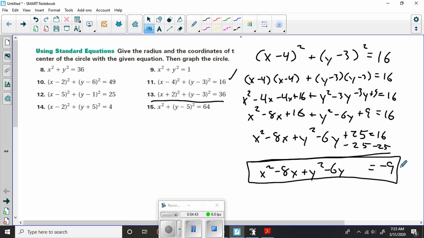So what we're going to talk about today is reversing this process to get back to here. Essentially, what we're going to have to do is complete the square 2 times, okay? So don't be too worried about this. If you were okay with completing the square, which hopefully you are, because you passed algebra, this shouldn't be too much of a big deal.